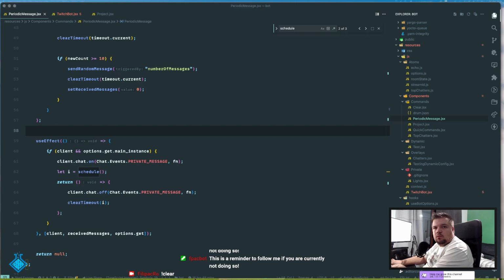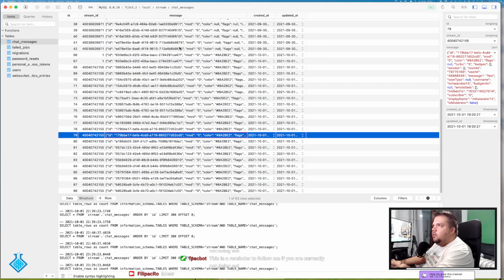And then when I write this command, we should see the top 5 most active chatters, so called, in the chat. So who sent the most messages? I think it's a little bit buggy now, because let me check the database before running it.